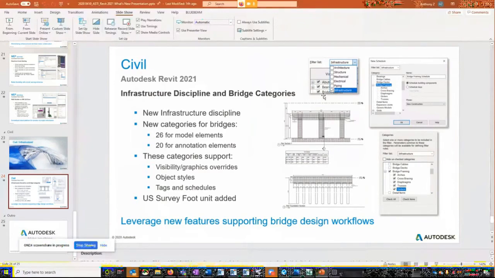And it really opens up a bunch of new things that we can do to manage elements of that category. And it's mostly, for now, centered around bridge construction and managing the importing and interoperability between InfraWorks, which is a significant part of a civil engineer's workflow, and Revit. We can now kind of bring these in back and forth.